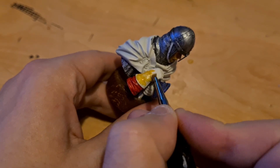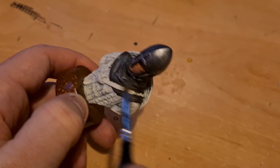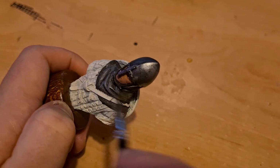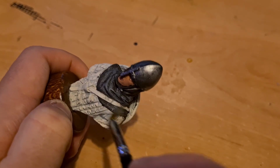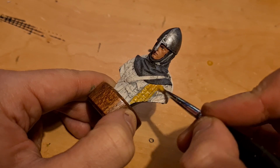So I've been doing reenactment now for a few years, and I've accumulated quite a bit of kit. I now have my own mail, M-A-I-L-L-E, not chainmail. I also have my own sword and my own nasal helmet and shields and things like that, so I can now represent a Norman out of my own kit on the battlefield, which is so much fun.